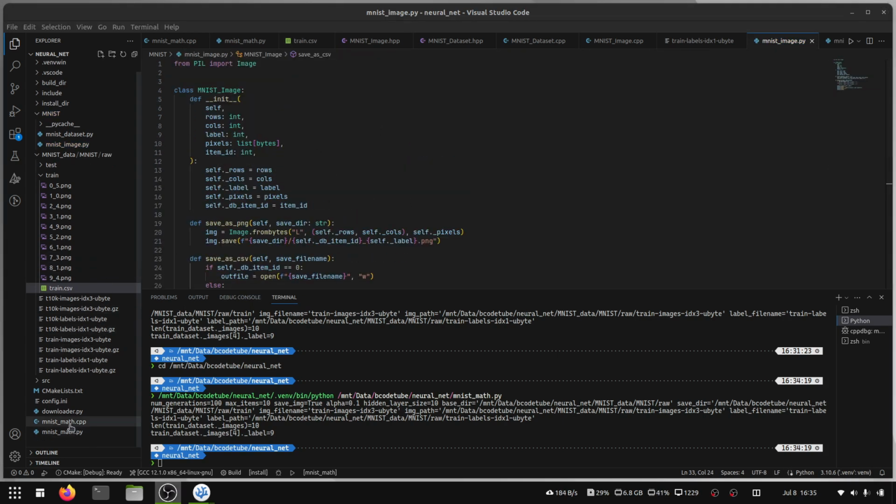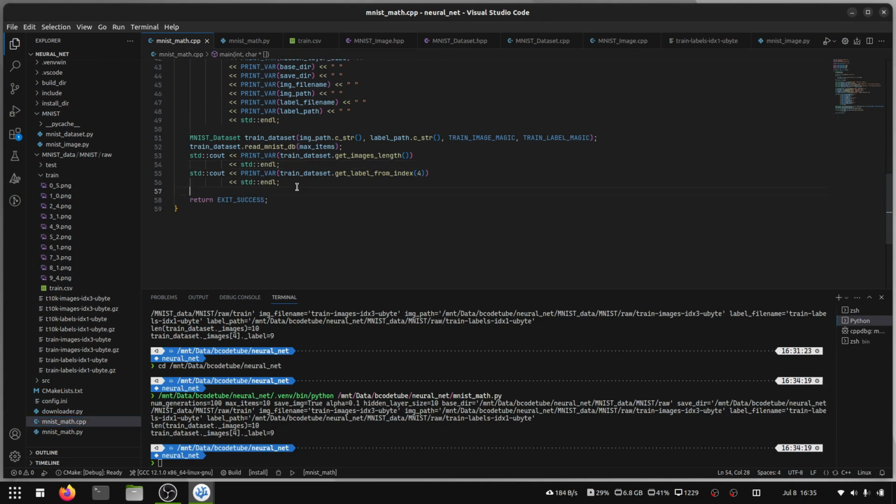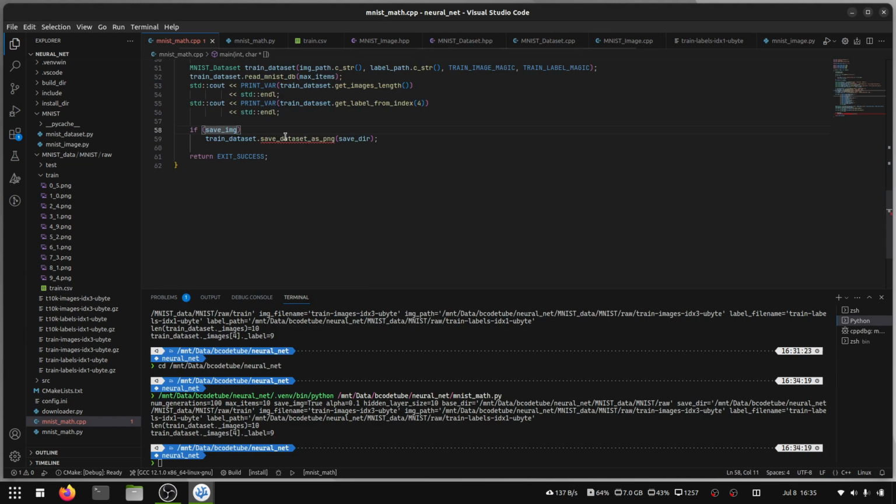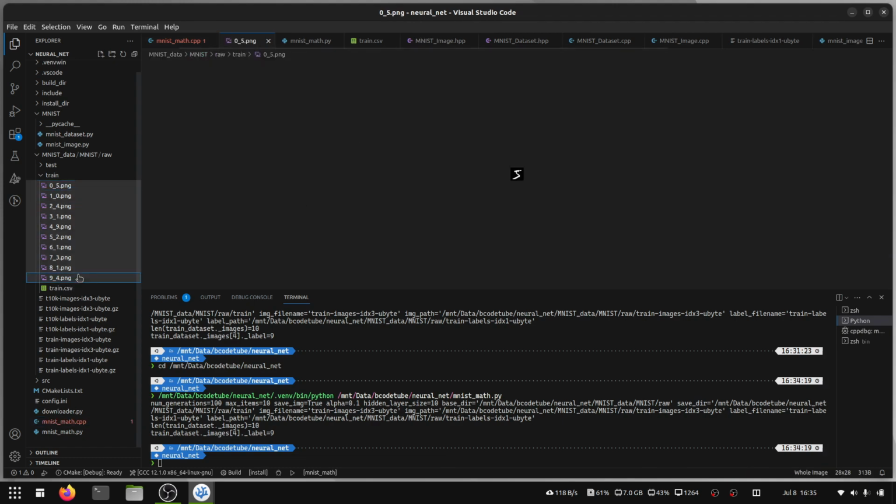Let's open the C++. Same thing. If the user put 1 in the save image, we want to save all the PNG files. Let me delete this so we get new ones.